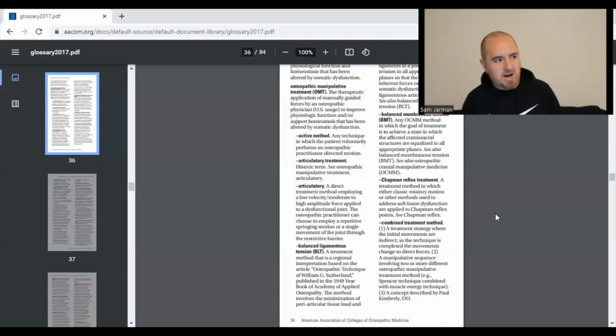So you have another essentially element here, or variable. So you can go patient passive while continuously moving, or patient passive while holding. If you're continuously moving, you call it articulatory. If you're holding, you call it myofascial release, or direct myofascial release. If you're having the patient be active, you can call it muscle energy. Or you can just say patient active continuous motion, patient passive continuous motion, patient passive holding, patient passive, patient active, right? They point to the same stuff.